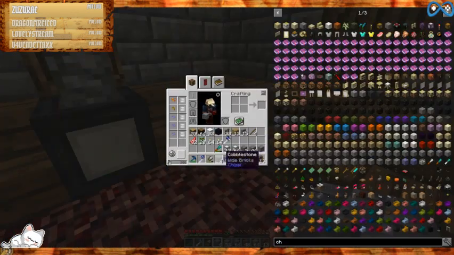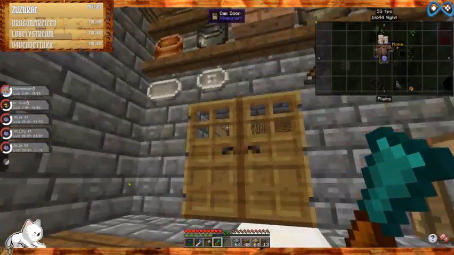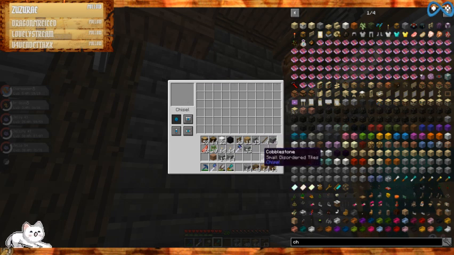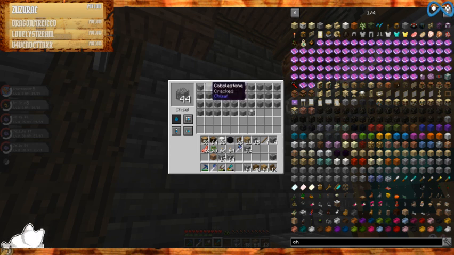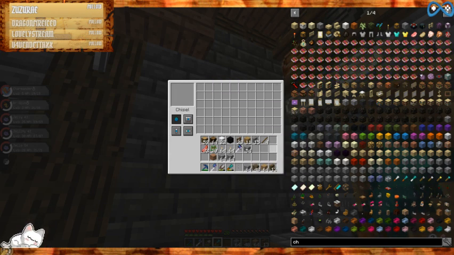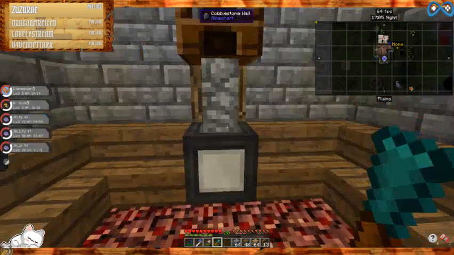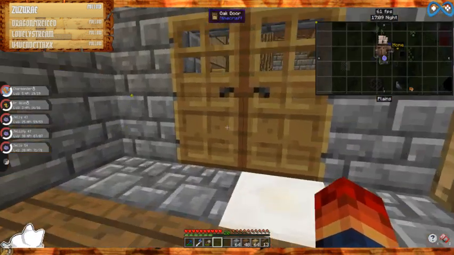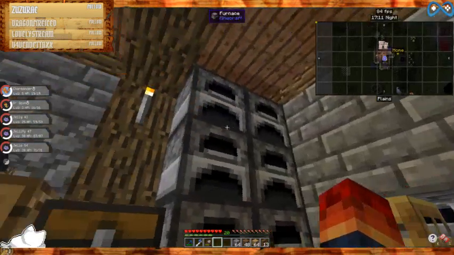So here's how I'm going to change all this back. There's a piece of wood already in there, but leave it in there. Cobblestone. This is all chiseled to begin with. Yep, it's all back to normal now. So we can put this back. Now we have more cobblestone as well.